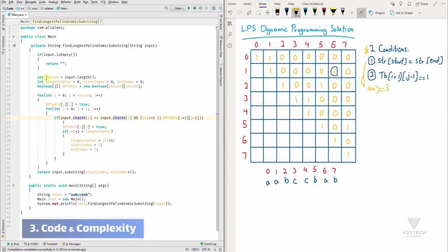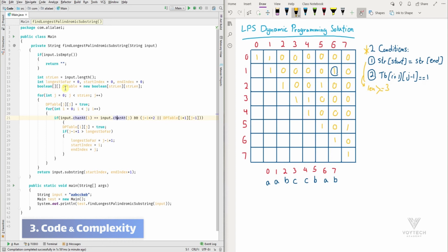I have defined an integer variable called strlen, which is the length of the string, and then we have longest so far, start index, and end index, all of them integer variables, and I will talk about them further.